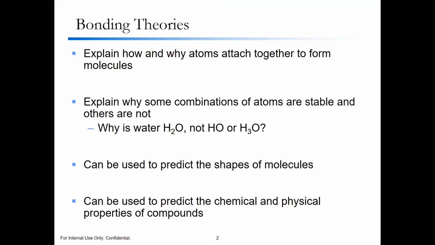So there's some theory about bonding. In this chapter, we're going to talk about, for example, water. Why is water H2O? Why isn't it H3O or H4O or H5O, right? Why does it come together like this? Why not like this or this? We're going to discuss why this doesn't happen in this chapter, once we understand the theories about bonding.